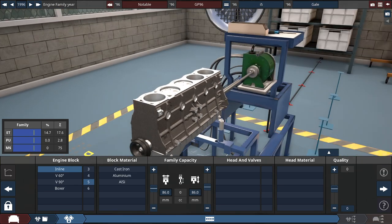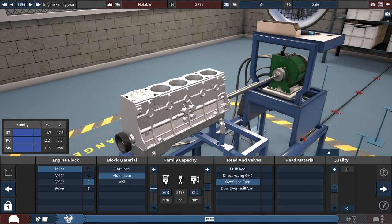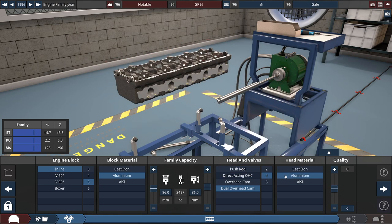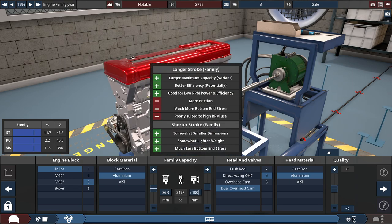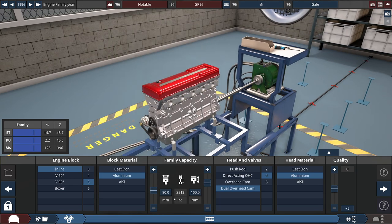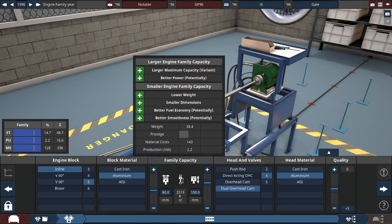So we're going to grab ourselves a 5-cylinder engine, which, what? Grab ourselves some aluminium. We're going to get ourselves a dual overhead cam. We're going to go with the 4 this time. This will make sense in a minute. And of course, what we're going to do now is adjust our capacity. Now, our cylinders got pretty big over the years. Actually, what I'm going to do is this. It's going to be 80 by 100, which is kind of sort of our family size, if that makes sense, giving me a 2.5 liter engine.